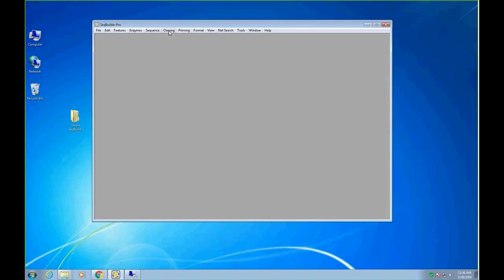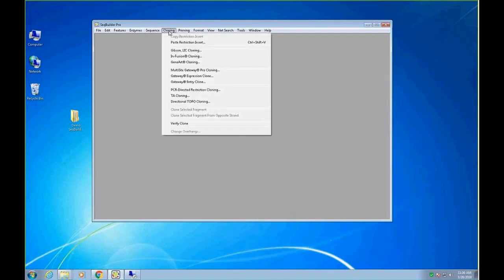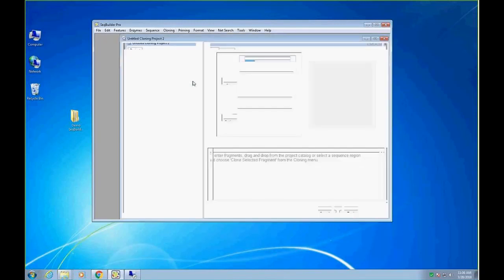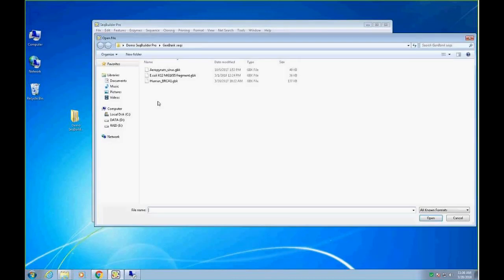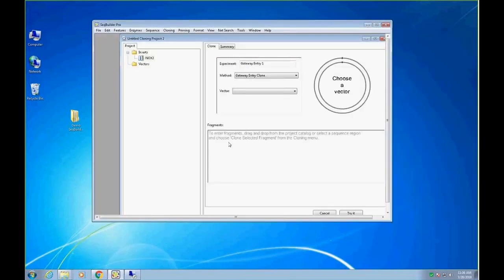So we're going to start a Gateway entry clone, and I'm going to import the insert sequence. So we just have this FASTA file. It's the insert, the NOX2 gene, and it's just a simple cloning where we have one insert.